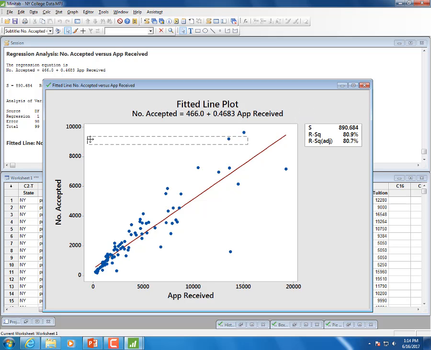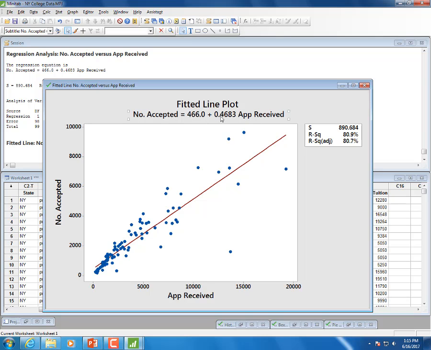All right, so we get the equation of the least squares regression line up top. You can move it down into the graph if you want to, although that kind of looks worse than if it's up top. But again, instead of just choosing C1 and C2, Minitab's now using the names of the variables that were there. So the number of applications accepted, the y variable, is equal to 466 plus 0.4683 times the number of applications received.